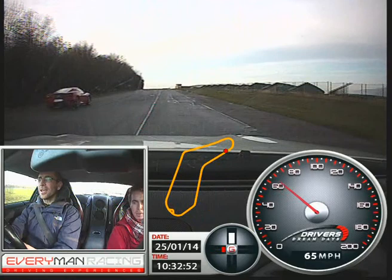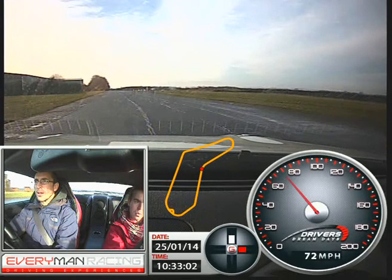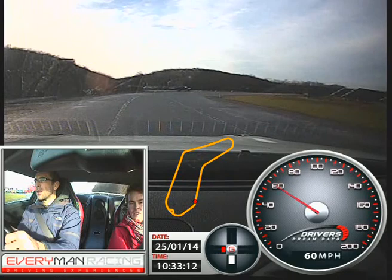Keep it going, upper gear to fifth. Nice and firm on the brakes, excellent. Release the brake and turn in. That's good, nice and tight in. Squeeze the power on now, let the car push its way out. Good, back over to the brake board. Upper gear to sixth. Okay, on the brakes, nice and hard. Good, down one, down again. Turn in, take the curb. Good, this time we'll slow it down. Stay to the left, because we're in this lap.